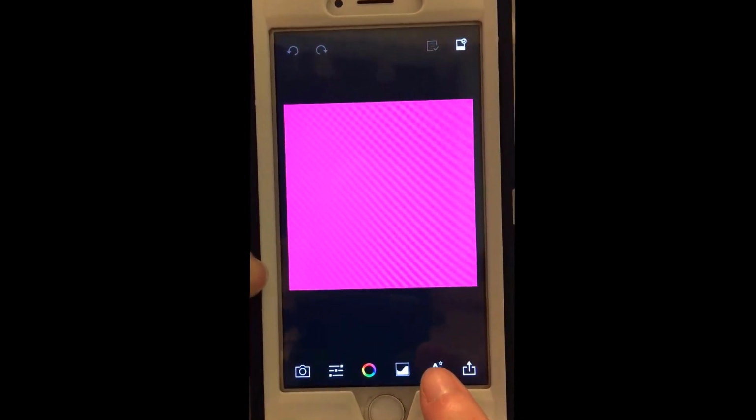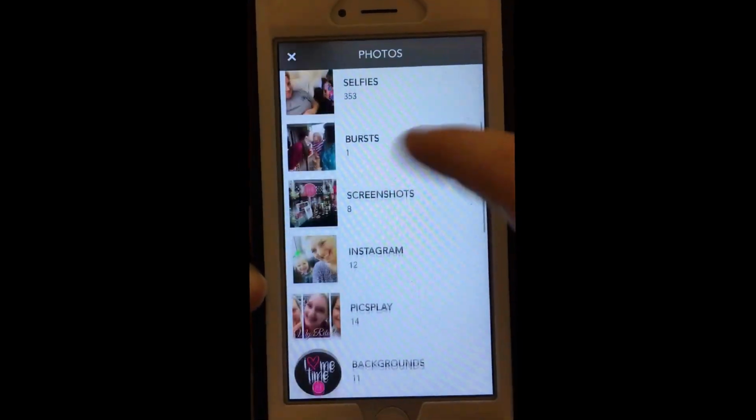Pink background comes up, and then you see these little icons at the bottom. This one right here with the A with the star is going to be the one you use most often. More icons come up. This is where you add text. This is how you add a sticker. You can paint on it, and this right here is the number uno most important one that I use. This is going to be how you posh everything you own. All you do is clip out the logo and add it to your picture.